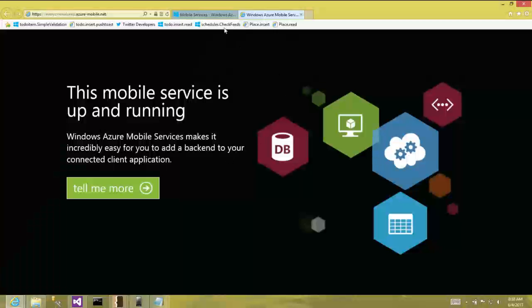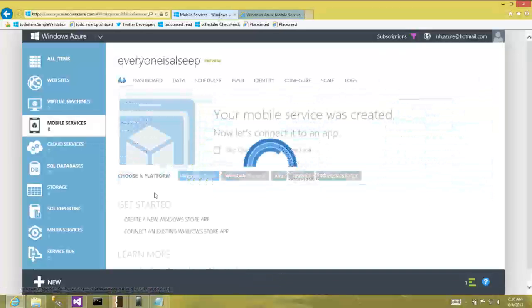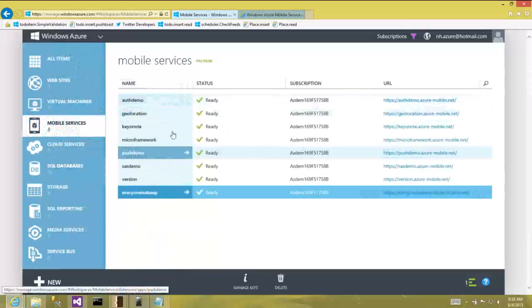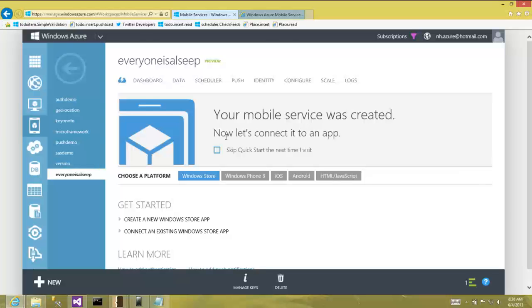So how do we get started with this? This is a getting started demo. So clicking into the mobile service from our dashboard here, these are some others that I have for demos tomorrow. Across here are all the options we'll go through today. But this is the quick start tab. If I select this, we can choose a platform. This provides nice little snippets for getting started with your client applications. You can see we've got ones for Windows Store, Windows Phone, iOS, Android, HTML, and JS.